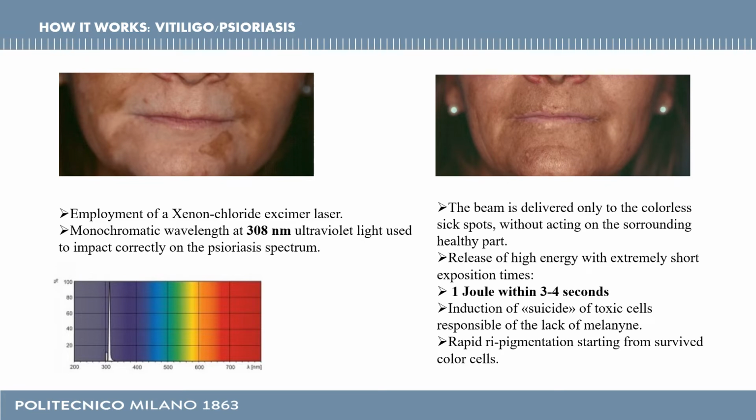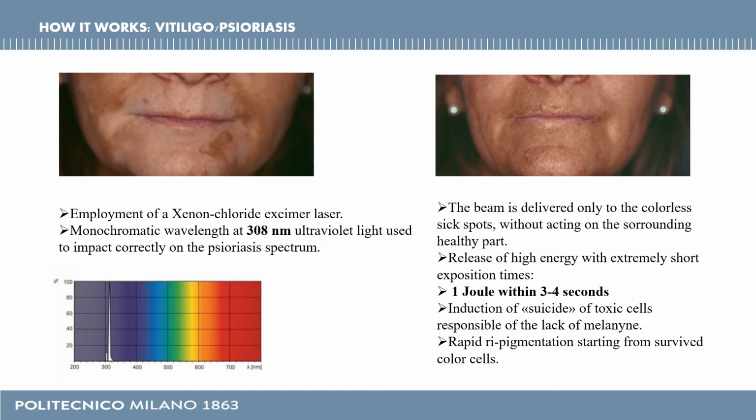Now, first of all, vitiligo. So what is vitiligo? Vitiligo is a chronic autoimmune disorder, meaning that the immune cells attack the body's own healthy tissues by mistake. And this causes patches of skin to lose pigment or color. This happens when melanocytes, that are the skin cells responsible for the pigments, are destroyed, causing the skin to turn a white color.